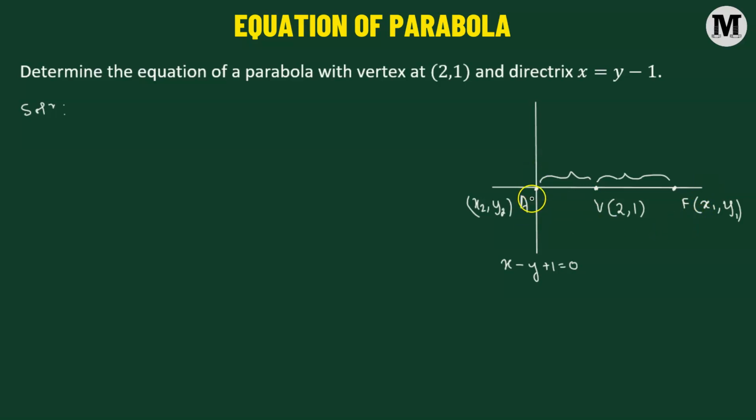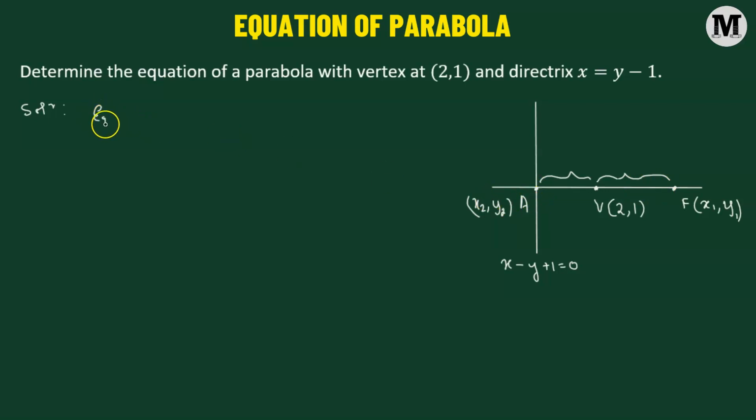Now why are we trying to find the coordinates of point A? Because we can easily obtain the equation of the axis of symmetry line. So when we take the equation of the directrix line and the equation of the axis of symmetry line, we can easily find the coordinates of point A. Okay, so let us begin.